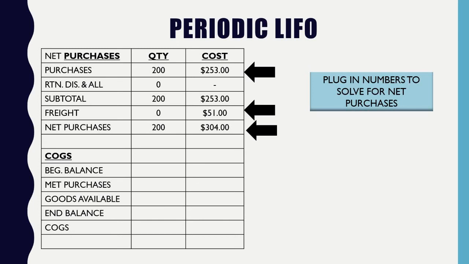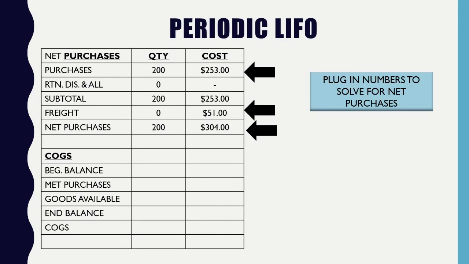We already figured out that we purchased a total of 200 units at a total purchase price of $253. For the sake of this class, I will not introduce the returns and allowances just yet, but when we do the Chapter 5 review, I'll show you exactly what you need to do to plug it into this worksheet. So right now, we're going to focus on there being no returns and allowances. So my calculation for my subtotal is your purchases minus your returns. That makes sense, right? If you return items, you're not going to add to your inventory, you're going to subtract it. So in this case, 200 minus 0 gives you 200.